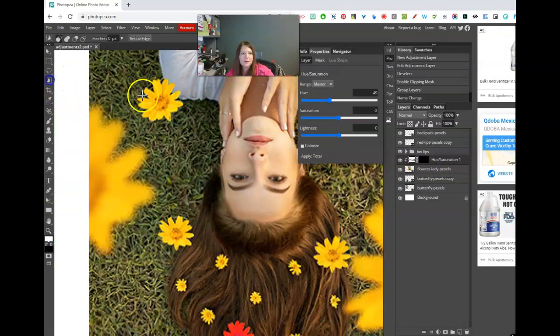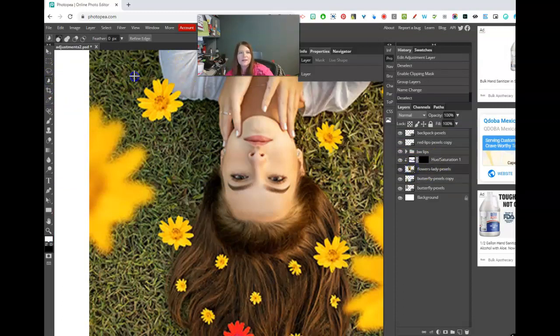All right, let's pick another flower. Say this flower. I'll try to use my object selection. There's a shirt on the, oh, not on the right layer. There's a shirt right there, so it might get a little upset about that. Okay, no, it did okay. All right, so quick selection. If I was in Photoshop, I'd probably use object selection in here.